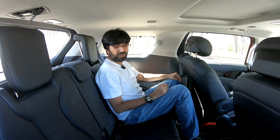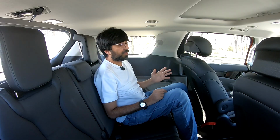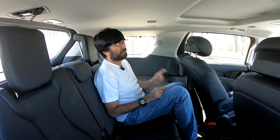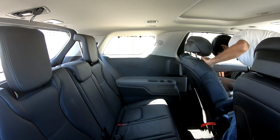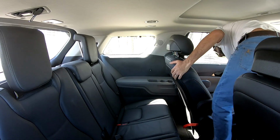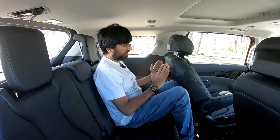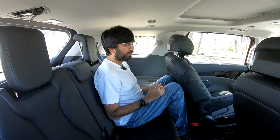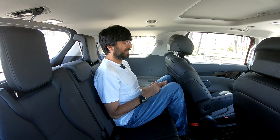There are also 2 air conditioning vents on the roof itself, but if you were to ask me, honestly, the second row of seats are my top pick. So if you ever get a chance to sit into those seats, make sure to grab them. And if I push the seats, the second row, into the back position completely, and then I show you the room, and this is still after the fact that the second row seats haven't been moved to the side and then pushed all the way back, but this is the realistic room that you can expect when the second row of seats are pushed all the way back, which now seems a bit tight.